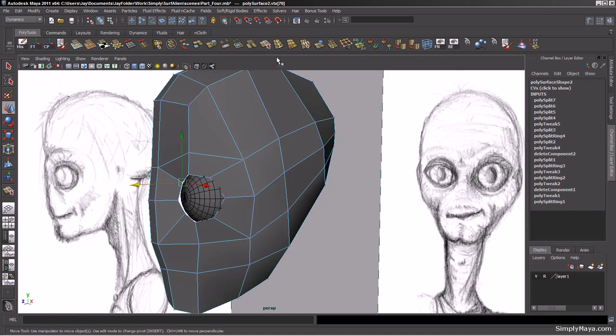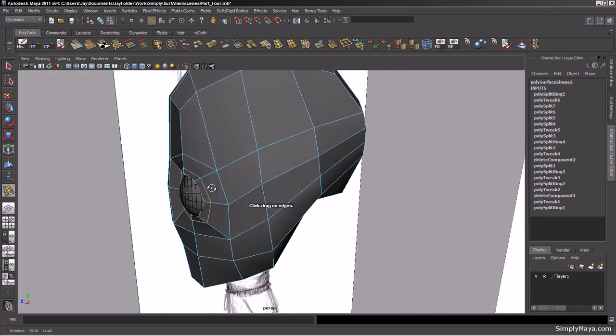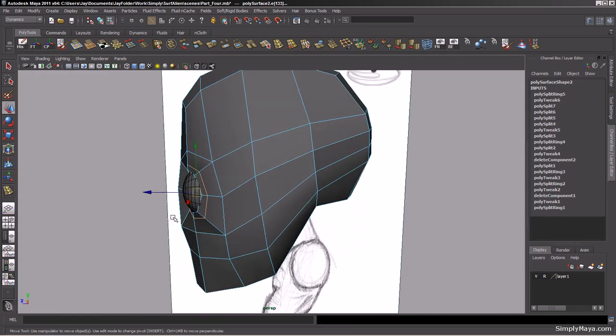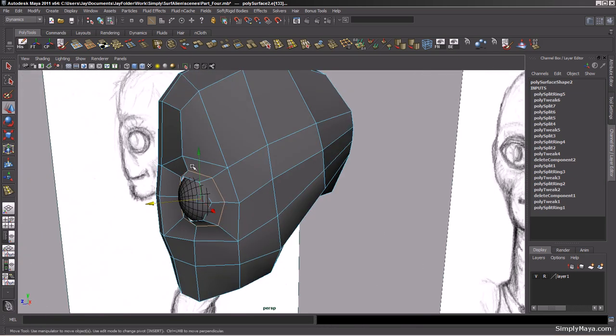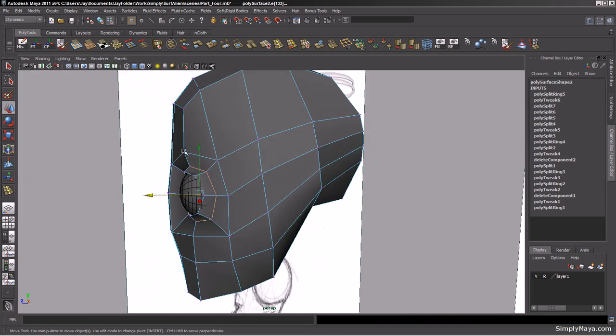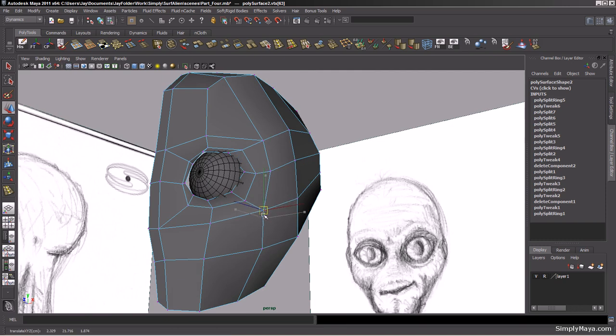So what I'm going to do now is put in an edge loop like so, and we're going to push that back so that begins to create the shape of the eye even more, and again tweaking this area.